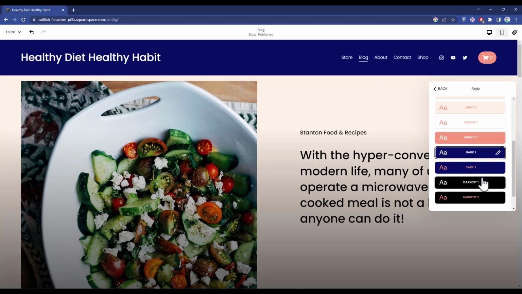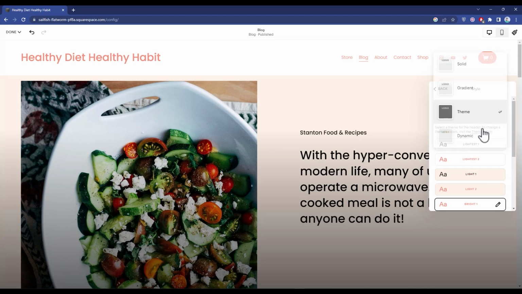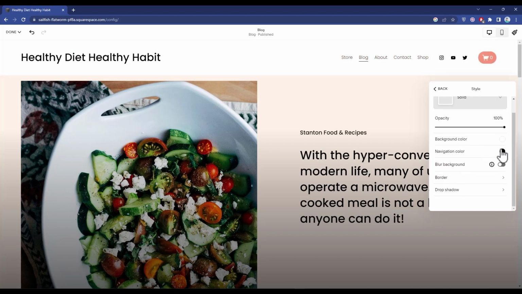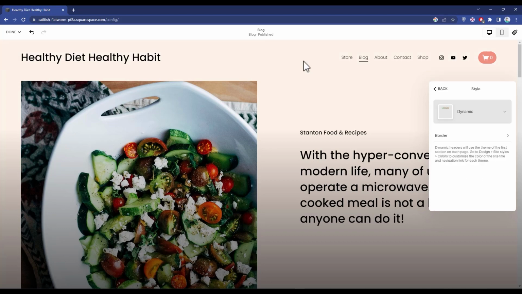As you can see right over here, it is something like this. Simply play around and see which color you may like. For me, I like to keep it dynamic because it is much cleaner and sleeker looking.